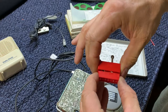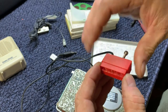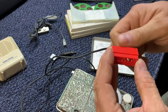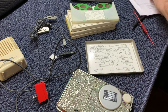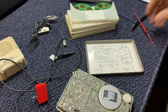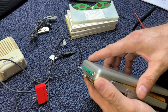So let's just take a look at it. And that allows you to interface a line input, line signal. This chart actually is in this manual right here. So in any case, that's the backside of the tape recorder.